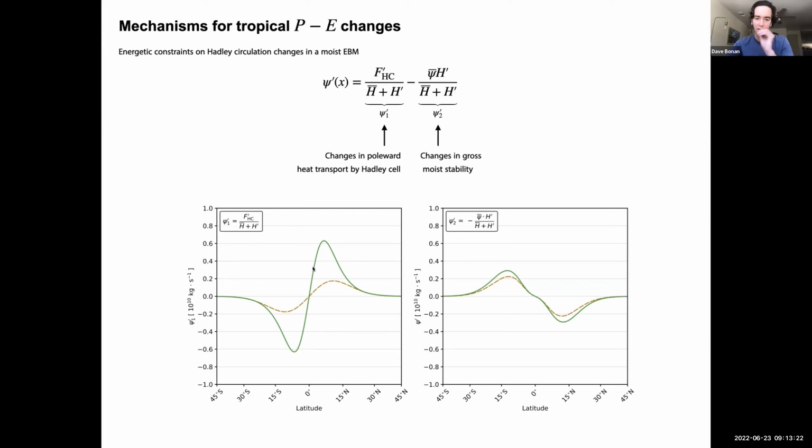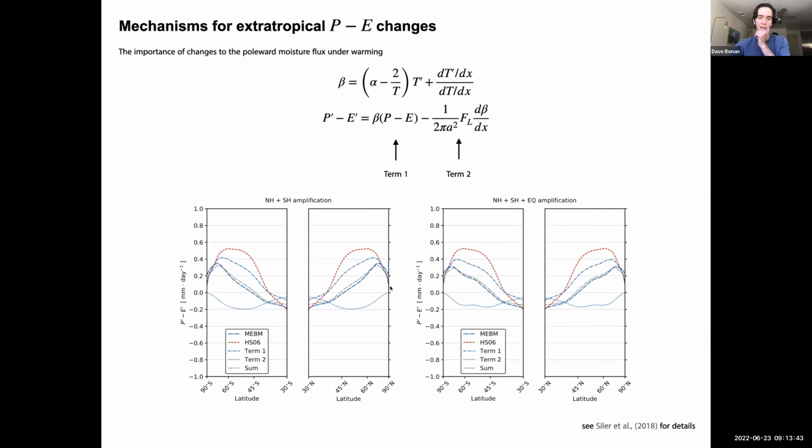And so what you can see is actually that where this is peaked and where this is negative, the two combine such that there's an increase in the strength of the Hadley cell in the deep tropics, but a weakening of the Hadley cell in the subtropics, which is helping to change the spatial structure of the Hadley cell, and thus the moisture flux in the deep tropics, and increase P-E on the equator. There's a more detailed explanation for this in Nick Seiler's paper, but I think it's important to show too, you can actually break down the P-E changes in the higher latitudes.